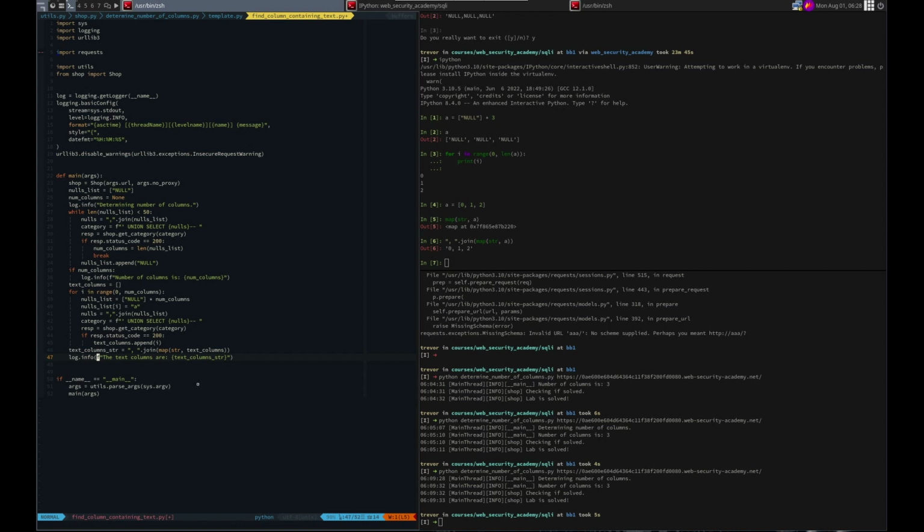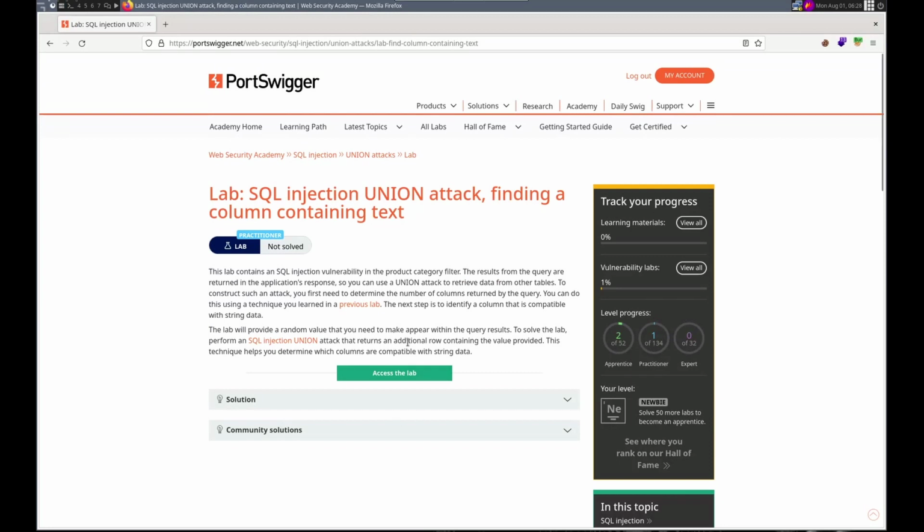I don't believe this is going to solve it because it says that the attack returns an additional row containing the value provided, and that was, I can't remember, there's something unique, and I don't see it here.